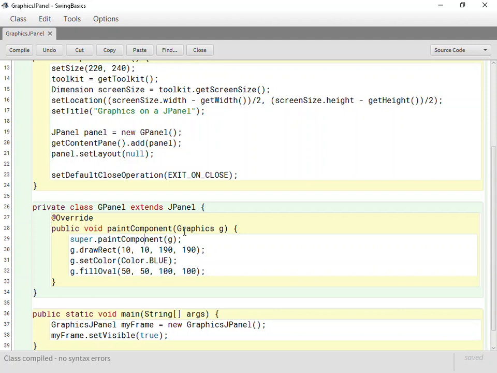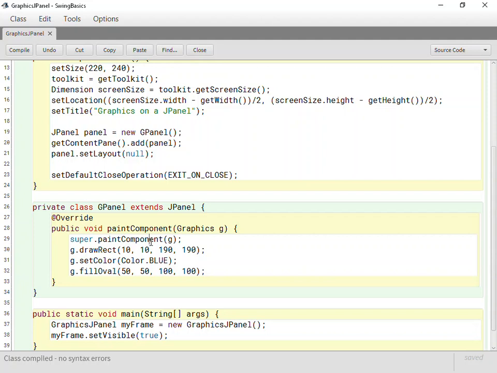Now, let me give you a warning here. This is passed to you when this is called. You are not to mess with this yourself, right? It is considered bad form, bad practice. It will get you into trouble. If you try to save that in a variable, try to reuse it, don't do it, right? There's a Georgia Satellites song that says, keep your hands to yourself, right? And so you need to keep your hands off the graphics reference, pass it to the super.paintComponent call. Don't store it, don't try to use it any other place. Just do here what you need to do when you are called to do it. Hopefully that's enough of a warning to you. If you're in my class, don't do it. Don't try to turn in work where you have misused the graphics object.